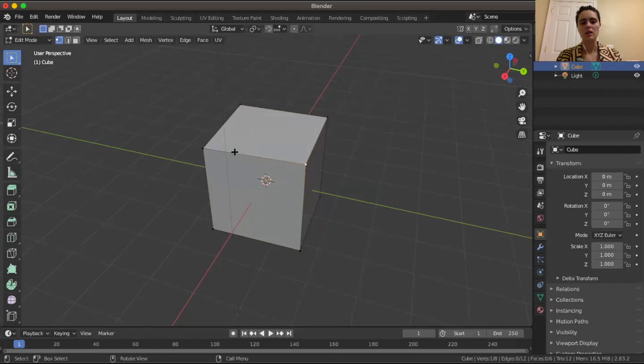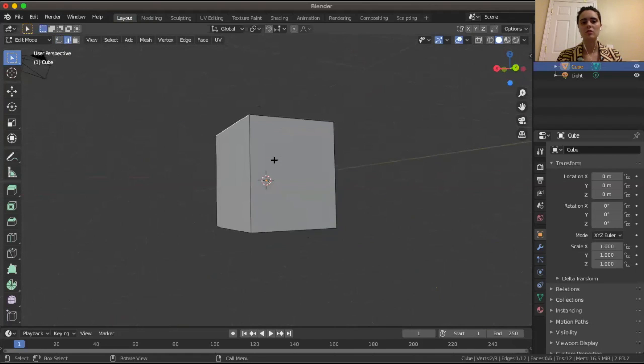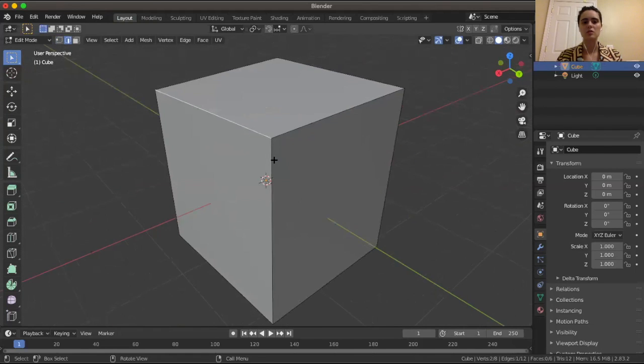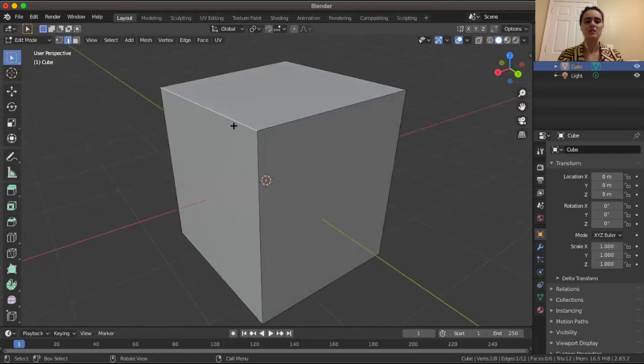So even though I selected this edge here, it still thought, oh, you meant to select this vertex, because you're in vertex select. So now I can move over to edge select. That's going to do exactly what you expect. So I selected this edge. Now instead of being orange, it's selected white. Hopefully you can see it. I'll go a little bit closer. Not that it helps. But yeah, our edge is selected here.